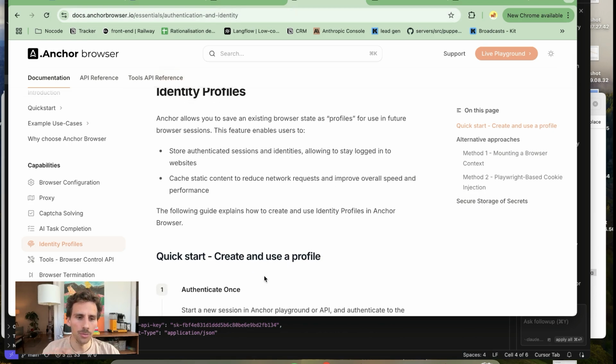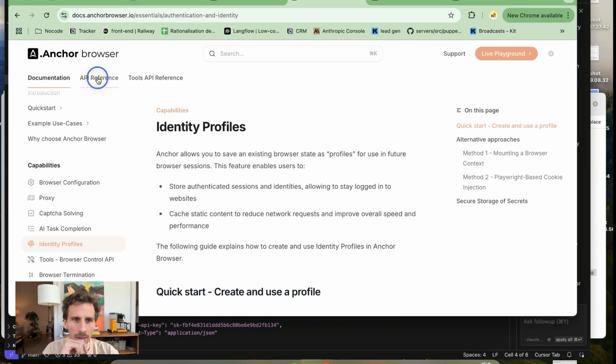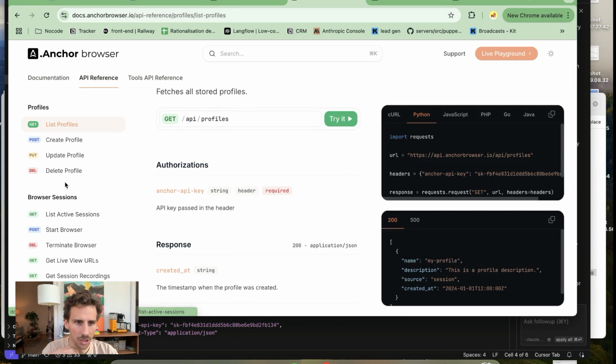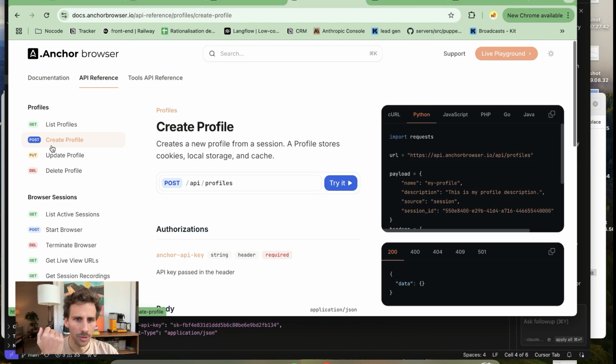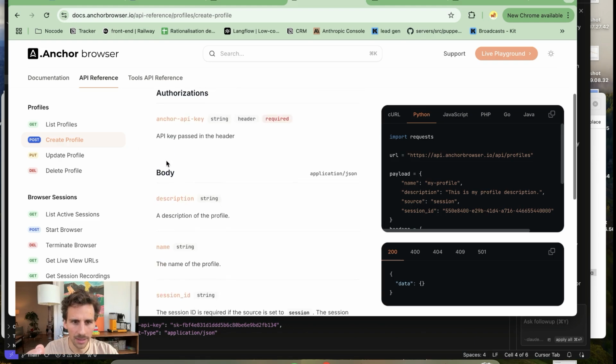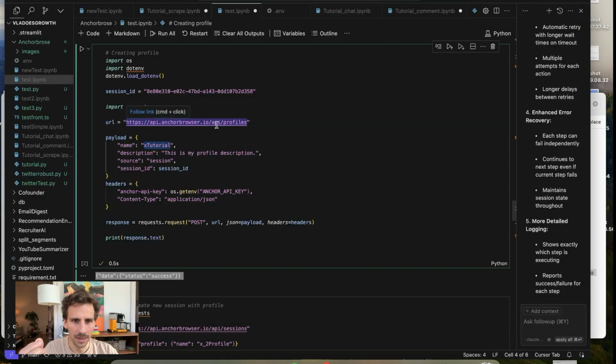Now, I showed you a code where I basically copied and pasted the session ID, and I didn't invent this out of thin air. So I'm just going to show you where this comes from. All of it is coming from this API reference where you can create your own session. You can create a new profile. So basically what you need to do is call this API profile endpoint, where you're gonna add your API key. You're gonna give it a description and then a name. So in my case, I went to API profile and I gave it a name, right?